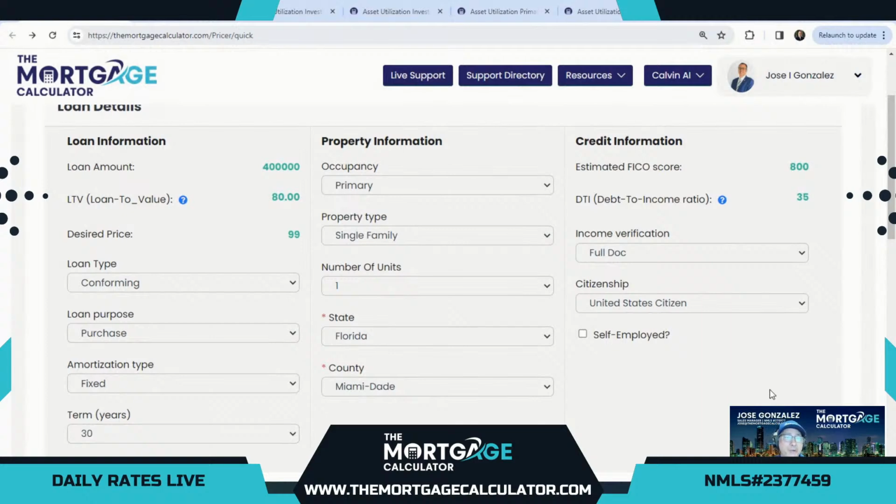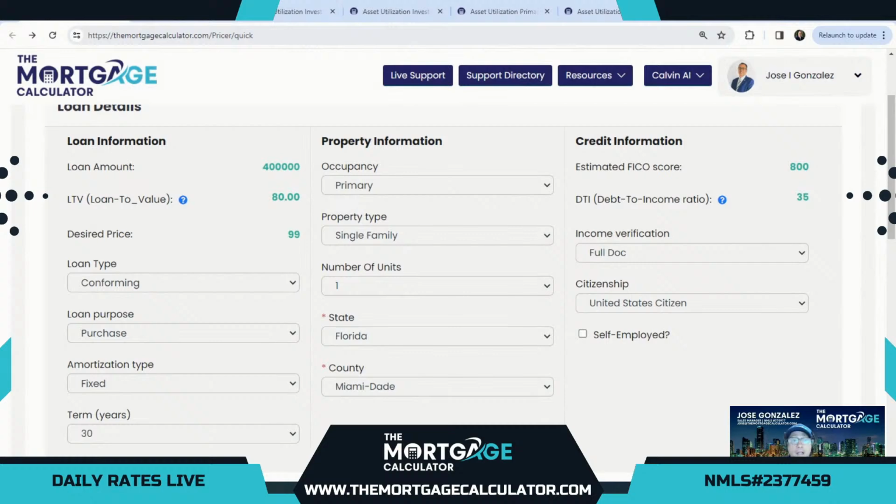So, like every morning, we're going to pull up our conventional primary rates and investment rates, as well as non-QM primary and investment, so we could get a feel of the pulse of the market. Our deep dive today is on asset utilization loans. So I will get into that once we break it down. But that is a very cool concept on using non-pledged assets to qualify the borrower. So let's get right into our market today.